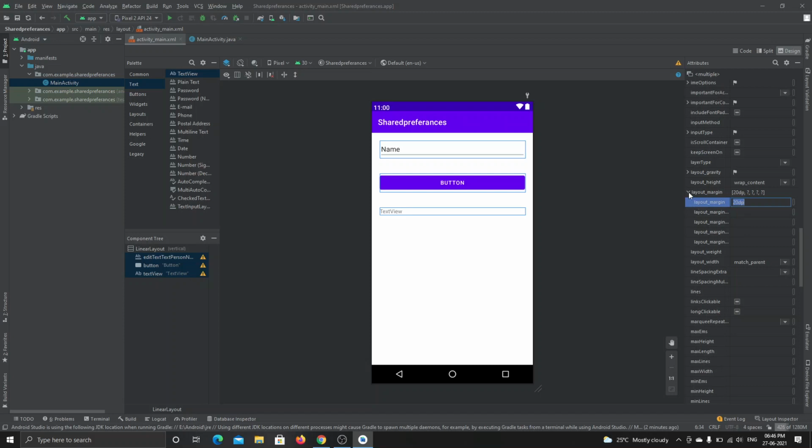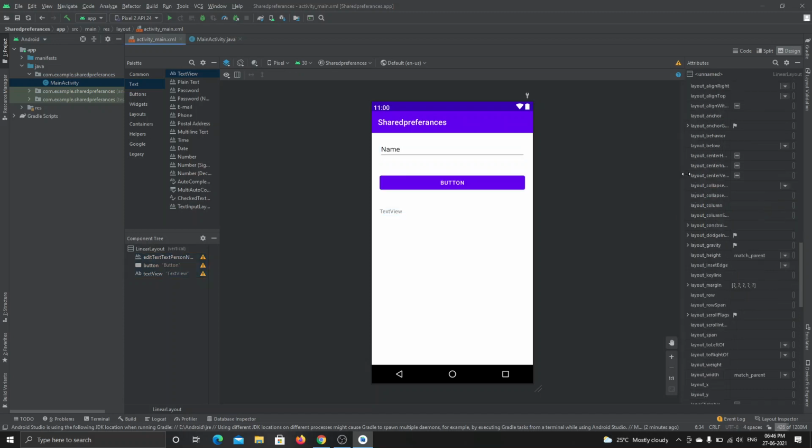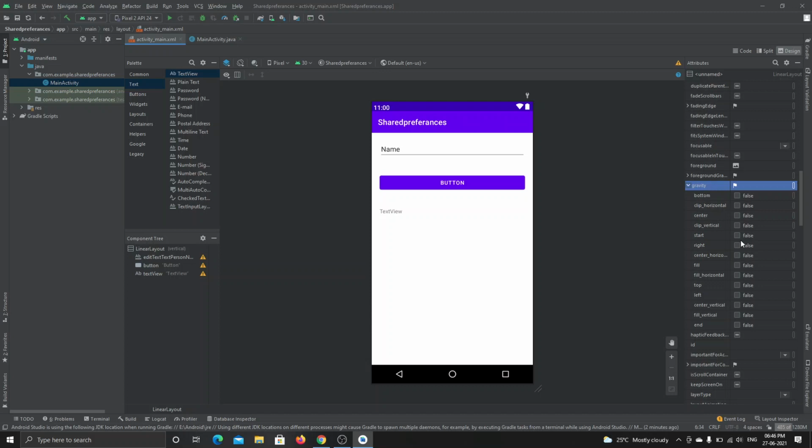And then let me add some layout gravity to center. Let me fix the gravity to center horizontal, so everything displays in the middle. Okay, I didn't select it.